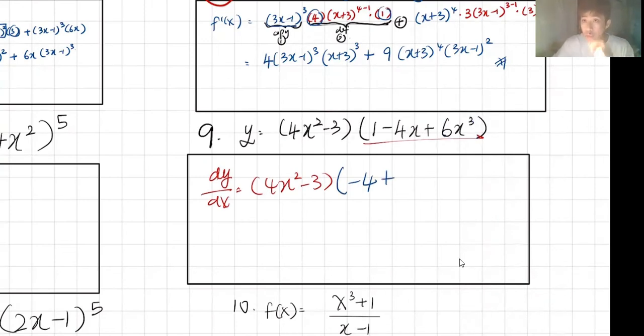It's a power rule. Power rule does two things. Power brings in front: 3 times 6, x. Then the second thing you do is you minus 1 from the power. I'll just write the final answer. You bring 3 in front for multiplication, you get 18, 3 times 6, 18x. Then you minus 1 from the power, 3 minus 1 gives me 2. So I've differentiated. Why did I not care about the 1? Because when you differentiate 1 it gives you 0. Any number you differentiate gives you 0.